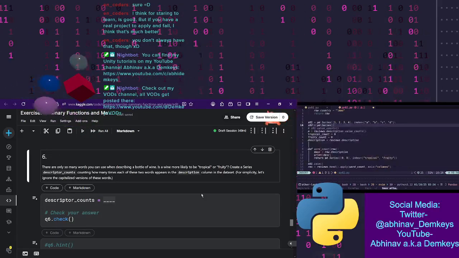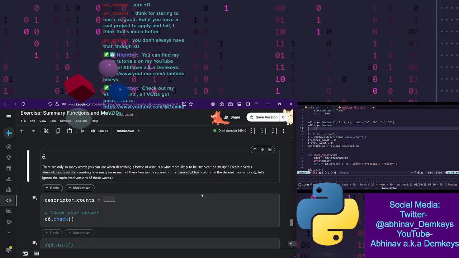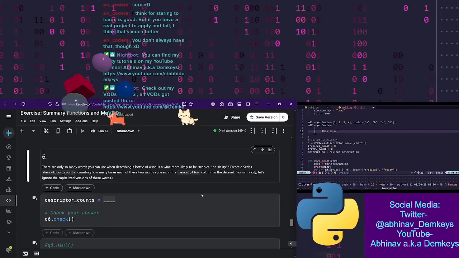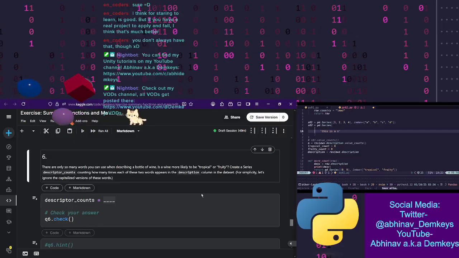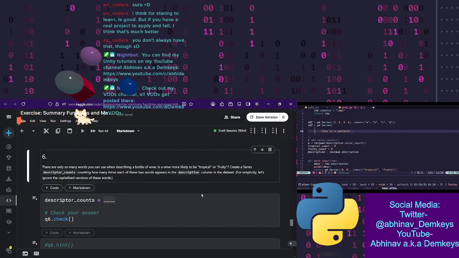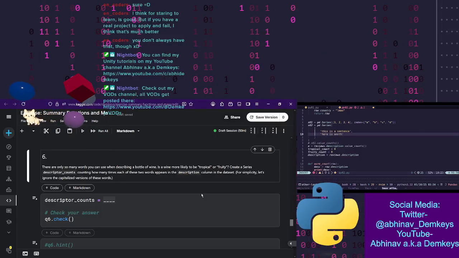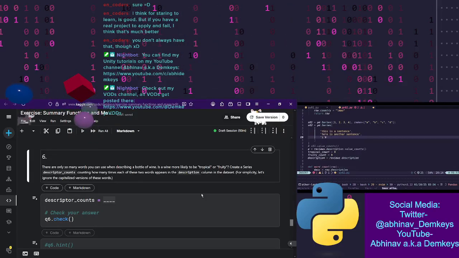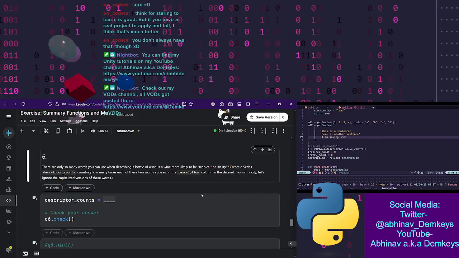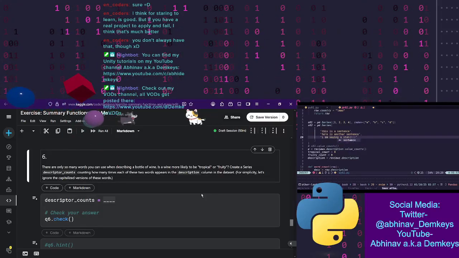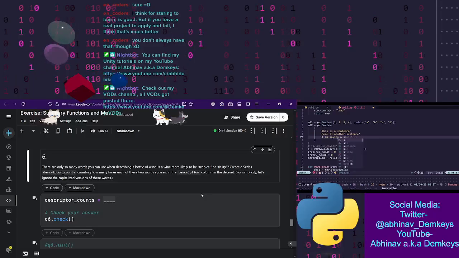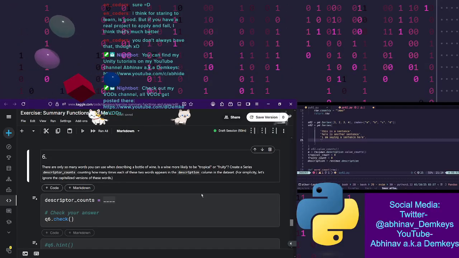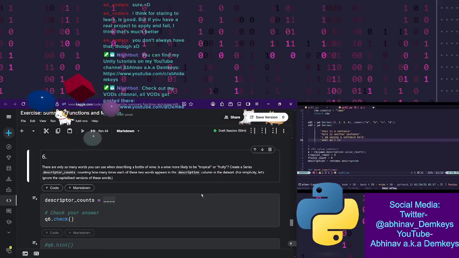In SO2, let's say this is a sentence. Here is another sentence. I am saying a sentence here.